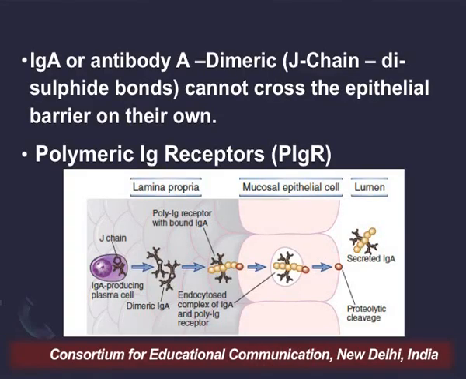Now once this antibody A is produced by the plasma cells, it has to be transferred into the lumen also, in order to neutralize the antigen that is present in the lumen. Before we move on to its transportation, first I will just give you a brief overview about the structure of immunoglobulin A or antibody A. Now antibody A occurs in the form of dimers, and the two monomers are attached together by the J chain through disulfide bonds. This J chain is important, and I will not go further into the detail of the heavy chain or light chain structure of this antibody.